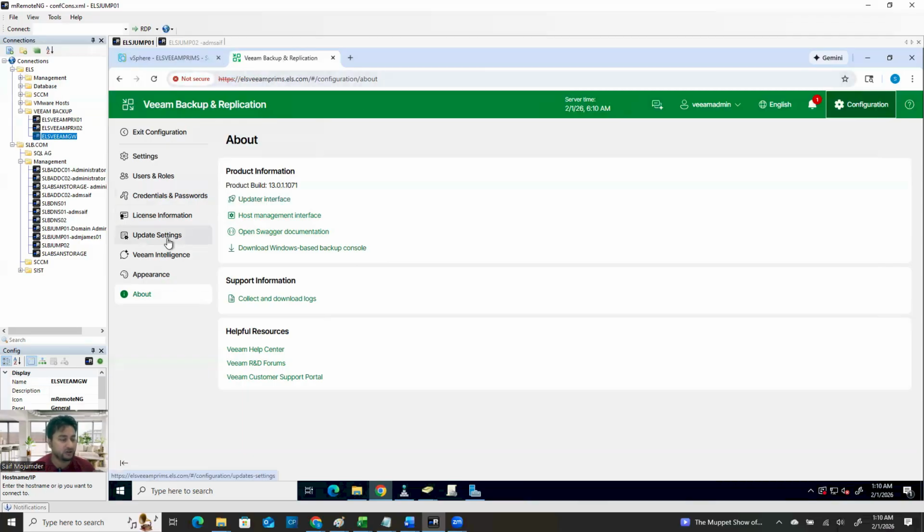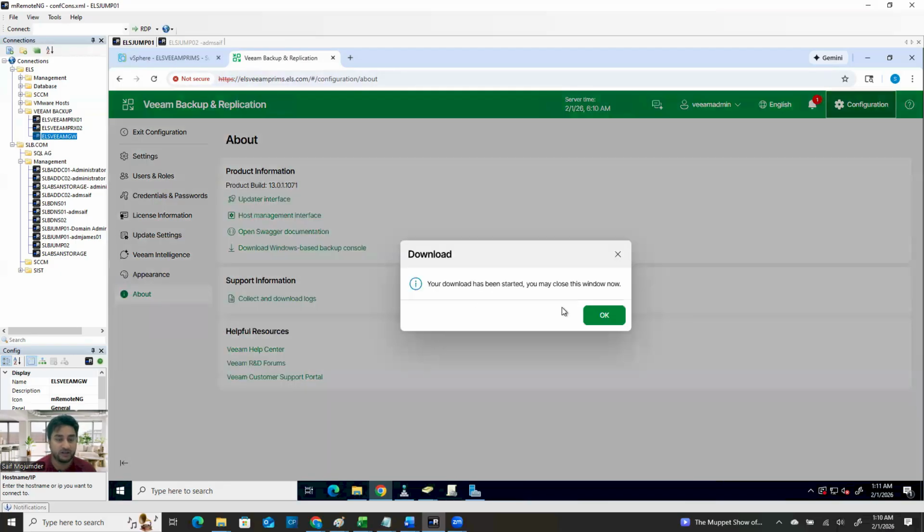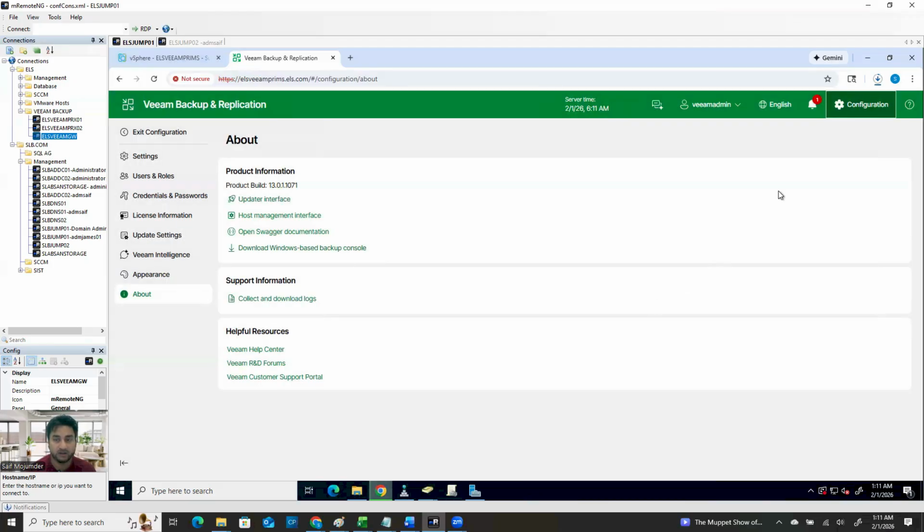The appliance interface is not that flexible right now because it's not complete. This is their first release, so that's why they keep appliance side configuration, and also they have the Windows based console. So just download this, click here and click OK. Okay, start downloading. How big is it?